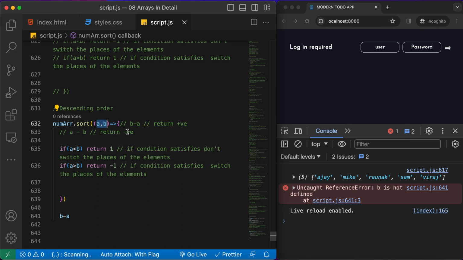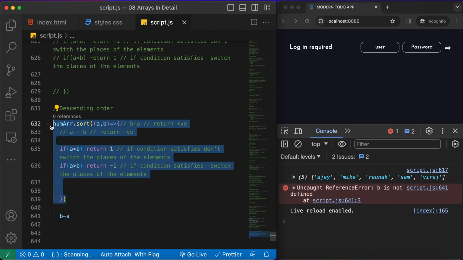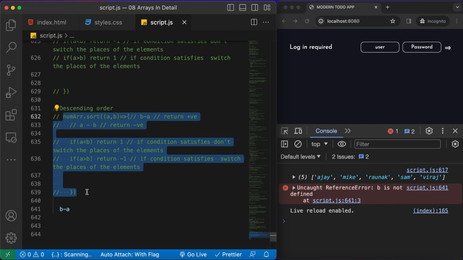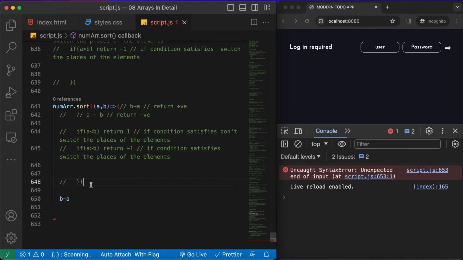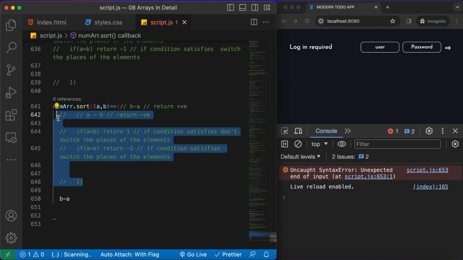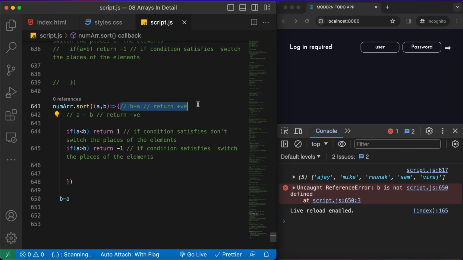And if it returns some negative value, then we are not going to switch the places of those two elements. So let me just comment it quickly for your reference, and let me quickly replace the logic with this one.